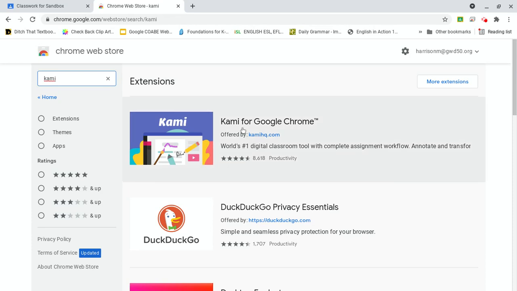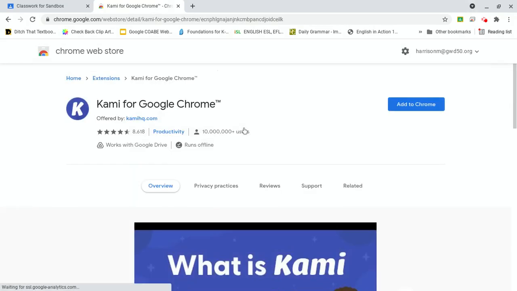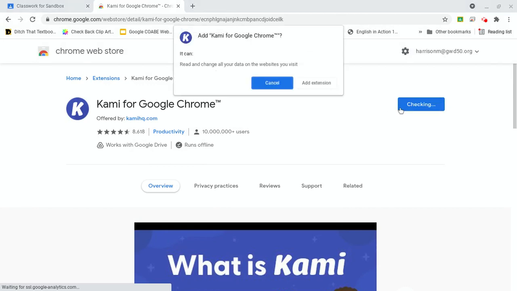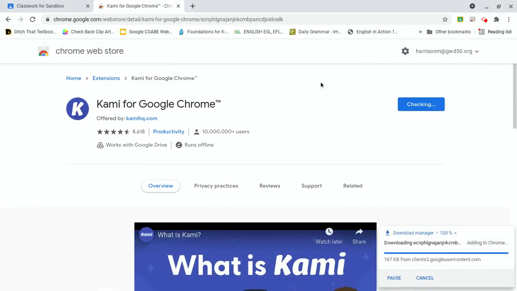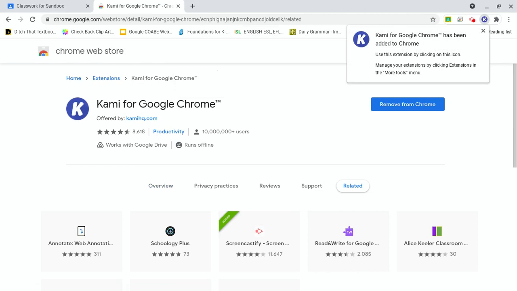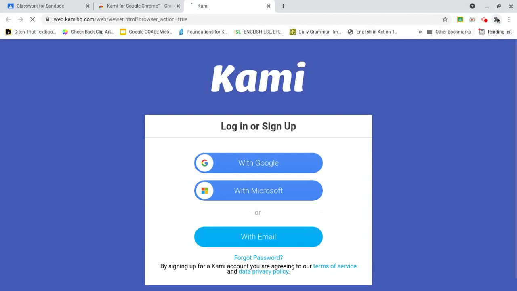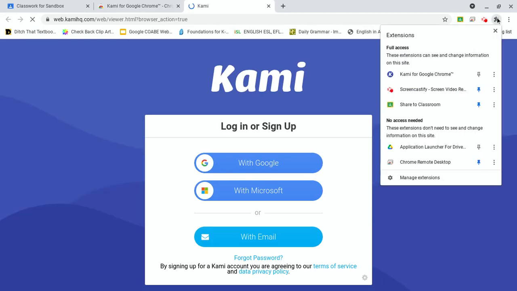They need the extension. So I'm going to click it, and the student will add it to Chrome. They're going to have to go to Add Extension. Now, if they've never used Kami before, after they add the extension, they will click the icon that appears on the web address bar, and if it's hiding from them, it's underneath this puzzle piece.